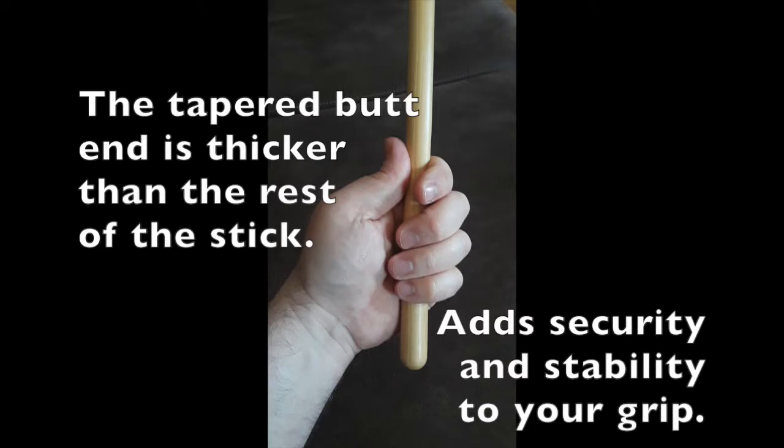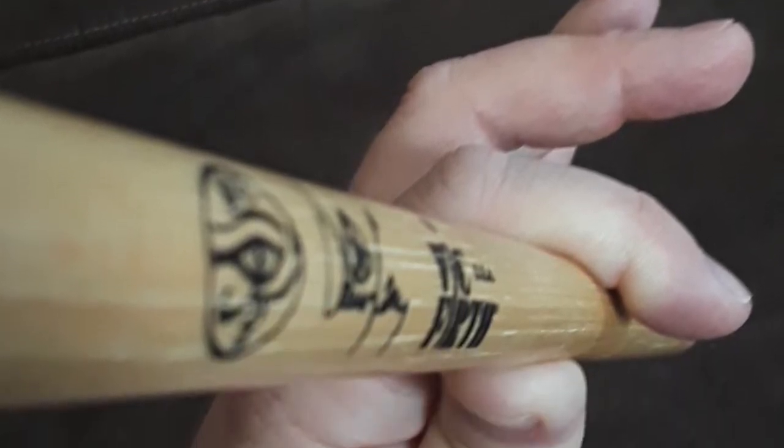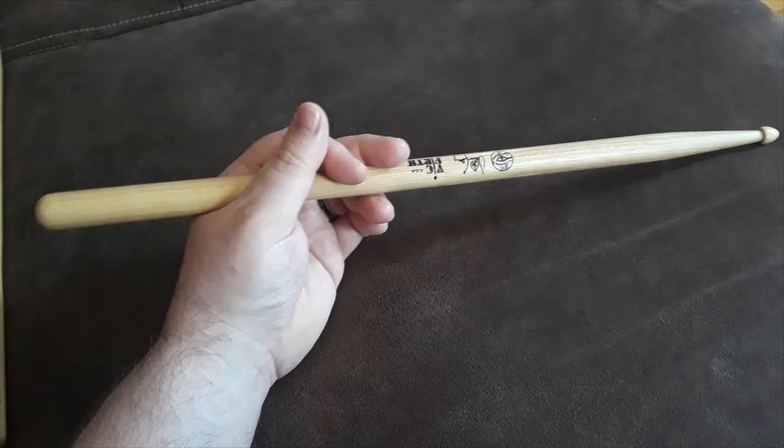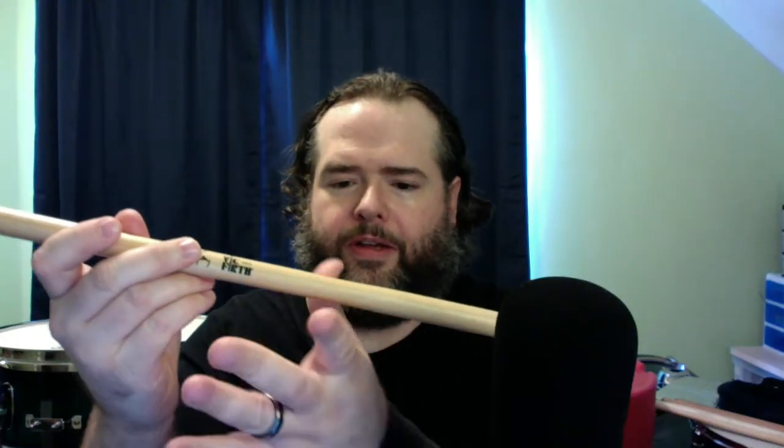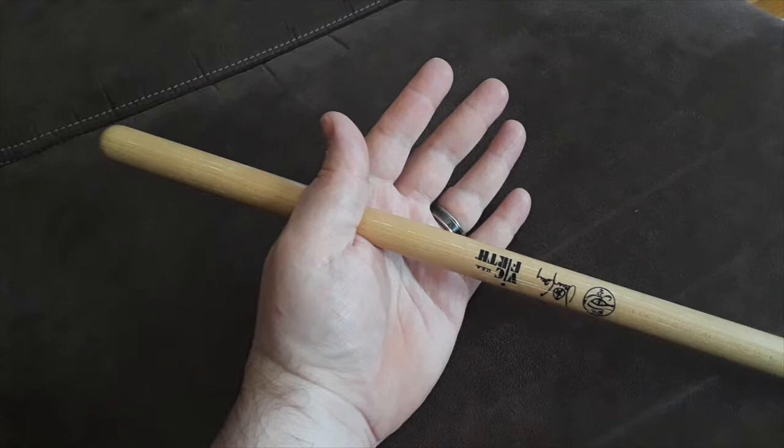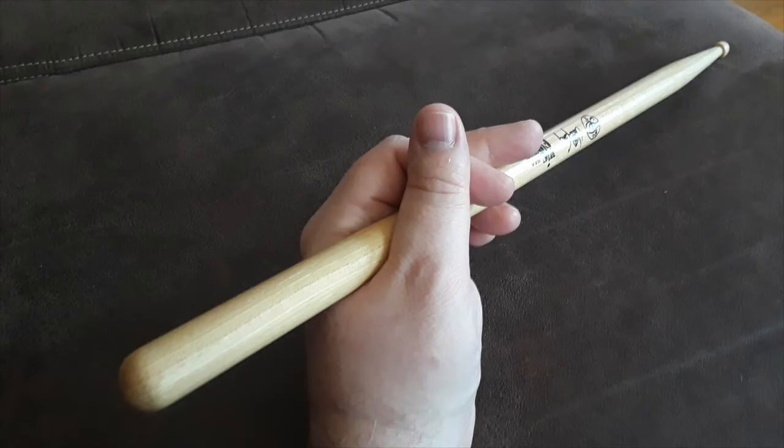This little notch that's cut out, this fulcrum point, is like the center of everything that's going to be done with your grip on this drumstick. Another thing that's cool about it is the fact that you can do this in that same spot. So here we have this little notch perfectly sits in there for traditional grip, right in there.